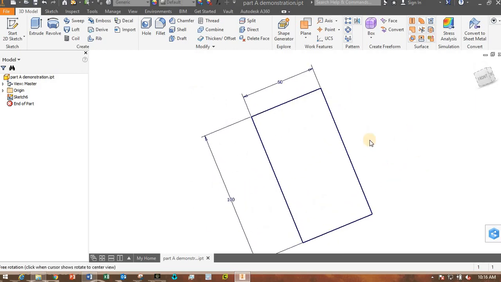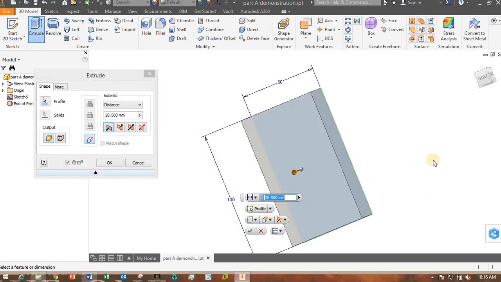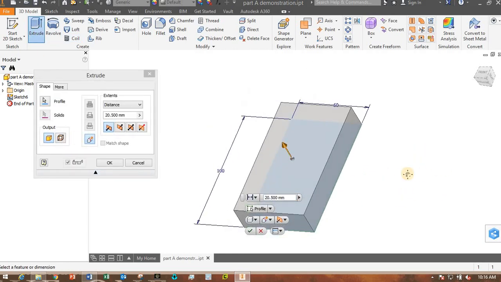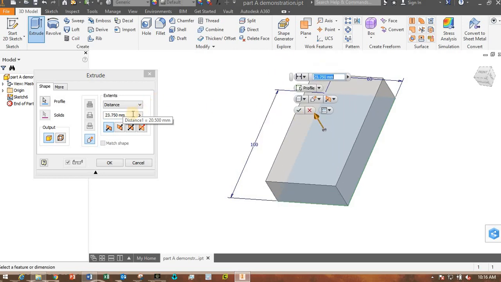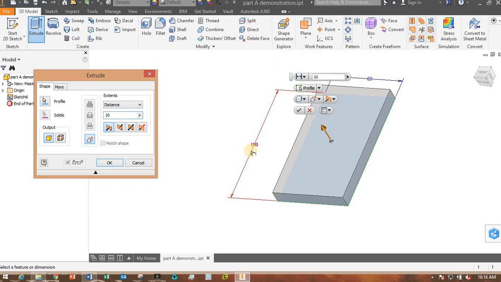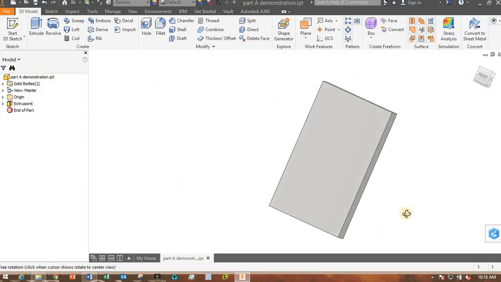Now let's make an extrusion, so I'll click on extrude. It already knows there's only one area, so it's chosen that to extrude. I'm going to define a thickness here of how thick I want it. I could just type in 10 millimeters here, but I'm going to assign a variable name which will be helpful later on. So let's type in a name called thickness. Notice it's red now, but let's say equals 10. What that does is store the value 10 in the word thickness. Now click OK. So there's the base feature.